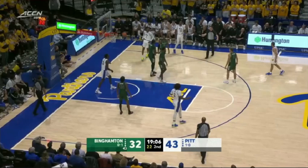If I'm putting on Pitt tape and I'm going against a guy that's probably going to play in the NBA, so he's dynamic and we can't just take him off the table, I'm going to do what I need to do to limit how effective he is. And one of those things, I think, is picking him up more in full court, not really hard, but enough so he can't get downhill. And then the second thing would be really trying to limit the effectiveness of the drag screens and early screens coming out of transition, because Pitt gets a lot of offense from those, particularly when Bub has the ball in his hands. So this is something to take a look at.